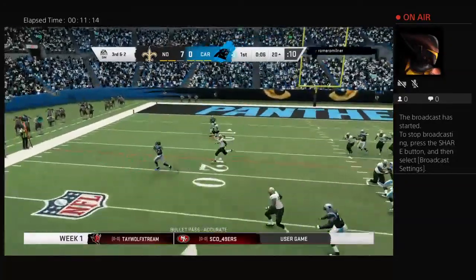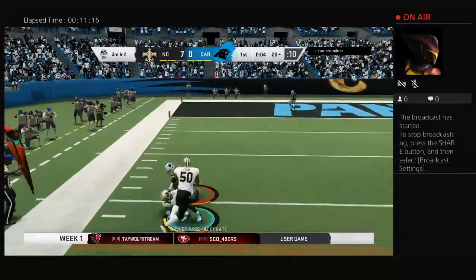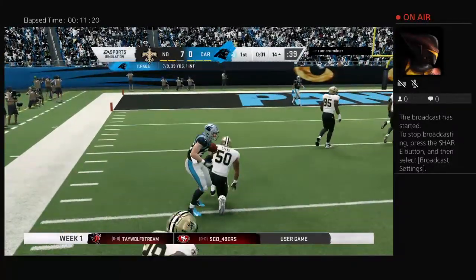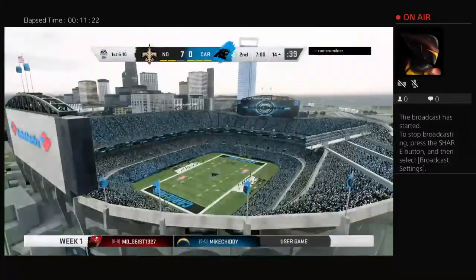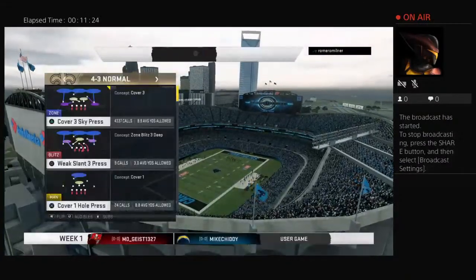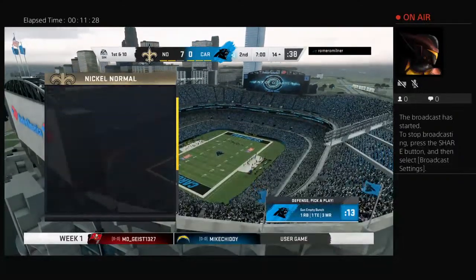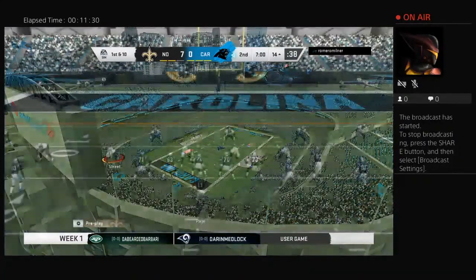Looking to throw. Page. And he's got McCaffrey open. Complete. And he'll have the first down, getting this one to the 14-yard line. 5 yards on the play there as the drive will continue. After one, 7-0 on EA Sports.